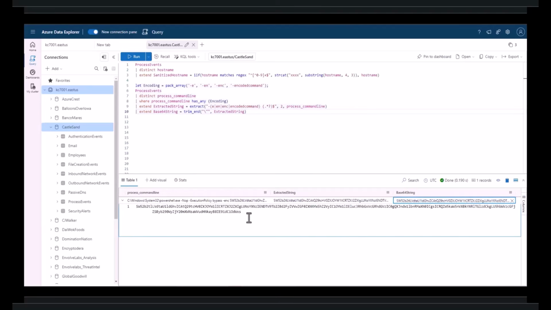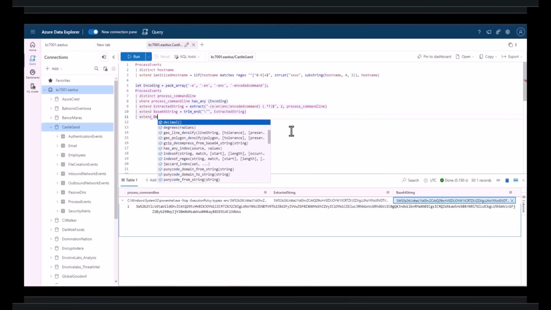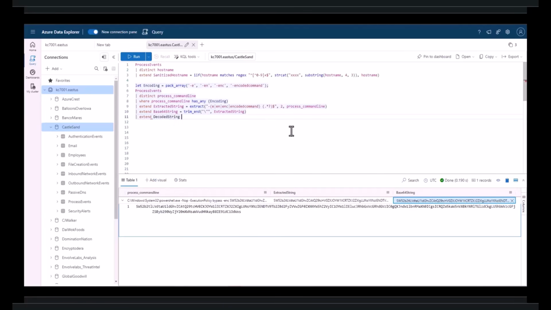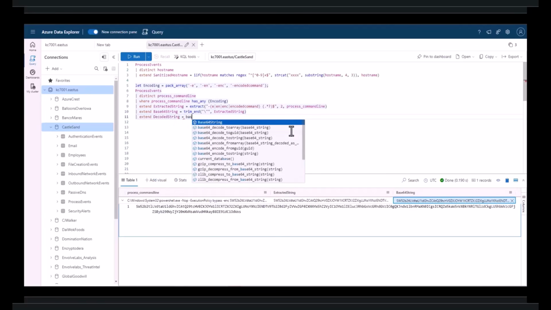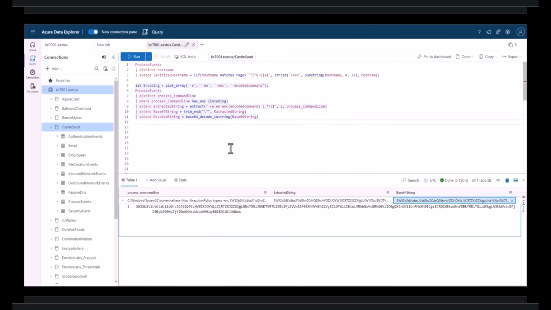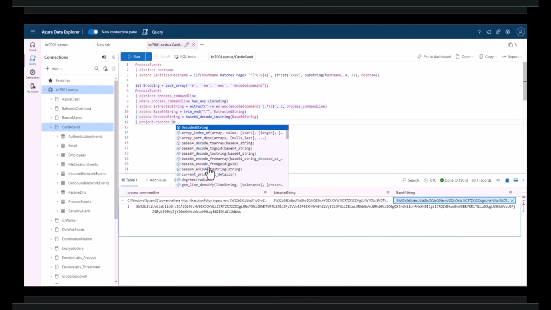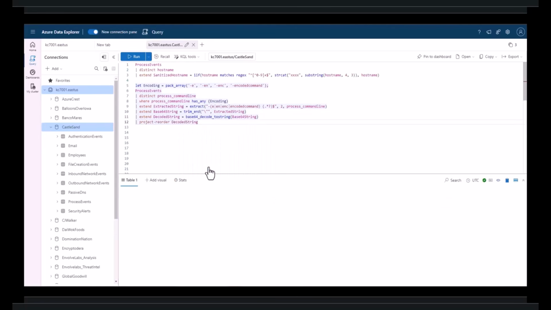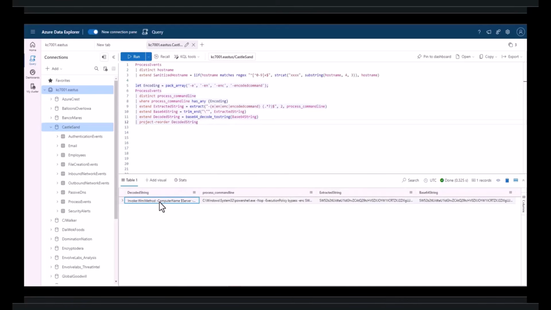If we wanted to decode the base 64 string to identify what is being executed, KQL has a base 64 decode toString function to help us out. When we run this final query, we can see the decoded string and better understand what is being executed.